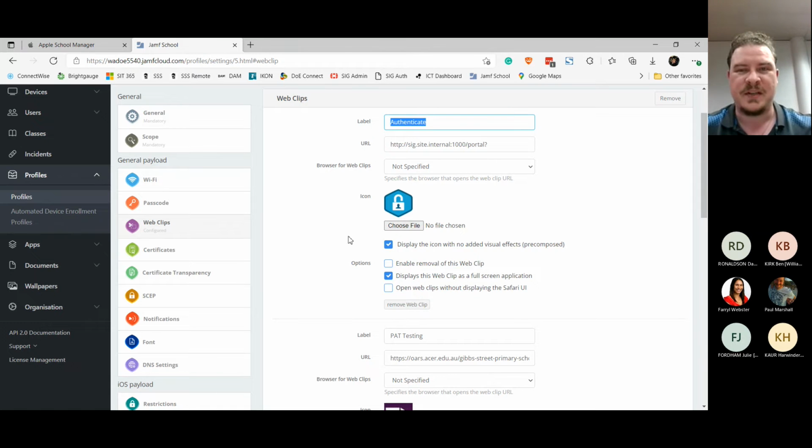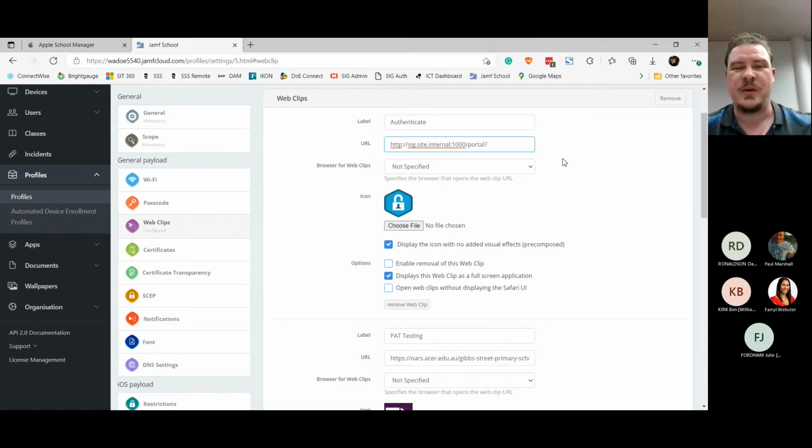But with this web clip, if you visit that web clip once you're already logged in, it will give you the ability to log out as well. Yep. So if you can teach students to use that web clip at the end of a session, then the next person to use it can't have them remembered. Yep. So that would probably work quite well for you. And I can contact you offline and get that sorted out as well. Yeah, that would be good.